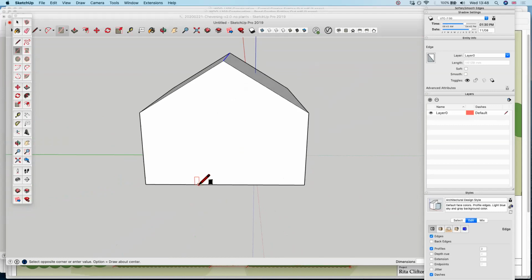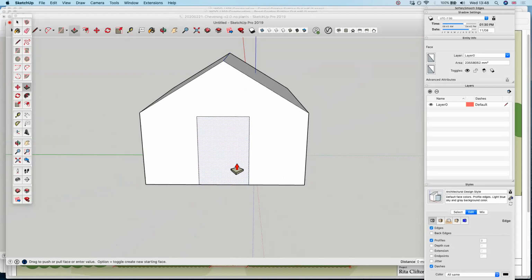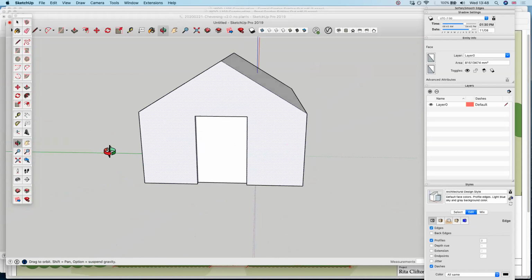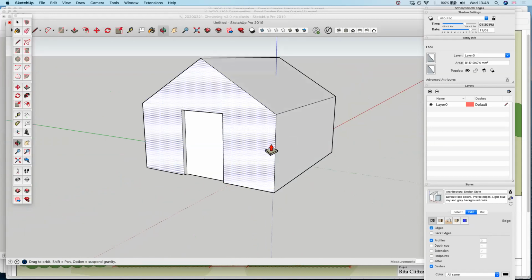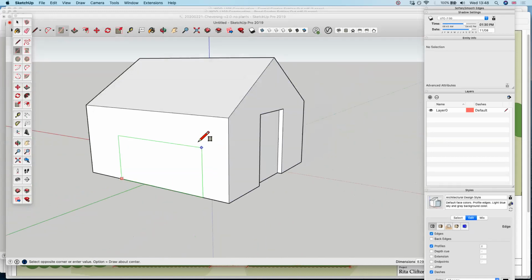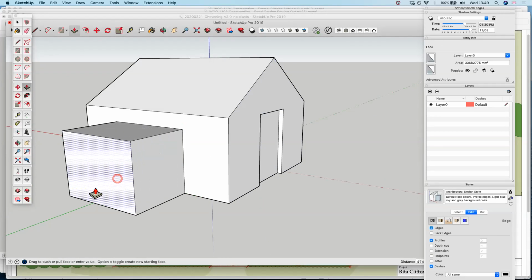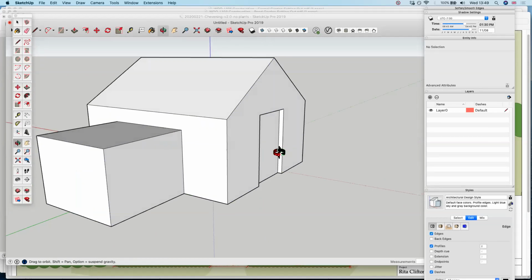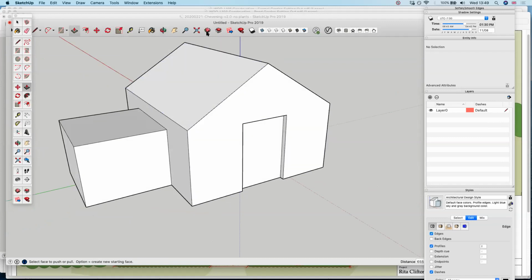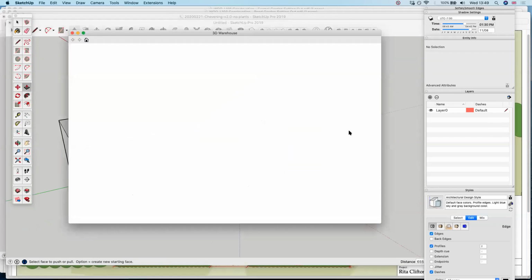So in terms of drawing, there's the push and pull tool, so I slightly push that in to make a door. It's simple to draw, it's fun, an enjoyable bit of software to use. This button here, if I go to the 3D warehouse, I'll put in plant. Is that going to work?